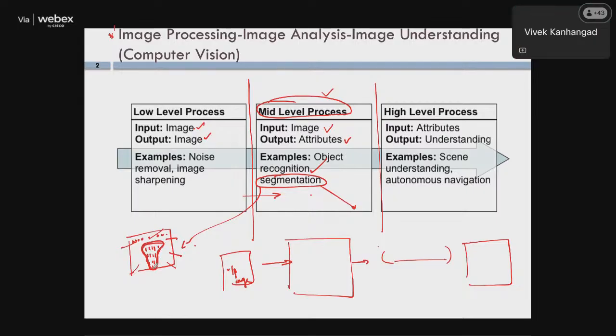You want to club together all the pixels that are part of the object of interest, which forms a meaningful part in this image, and the rest of these pixels are part of the background. So each pixel can be given a common label, and you have two subsets here. Some of the pixels are part of this subset, and the rest are part of the other subset. If you're considering two regions, there may be three regions also.